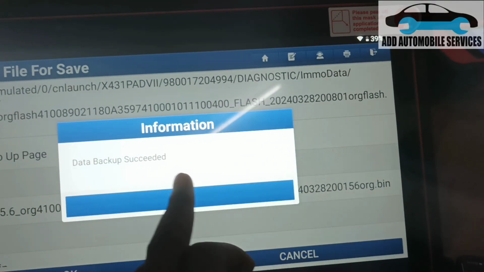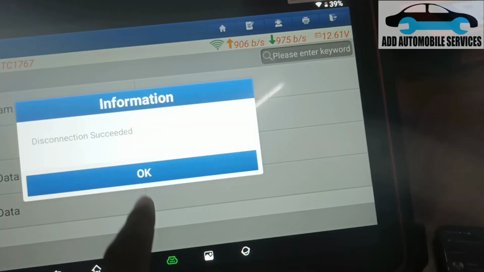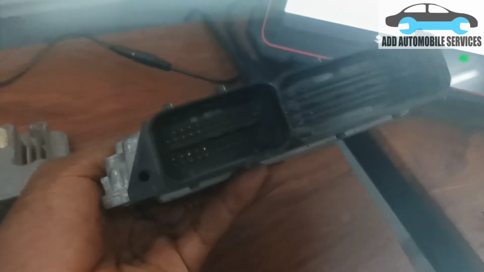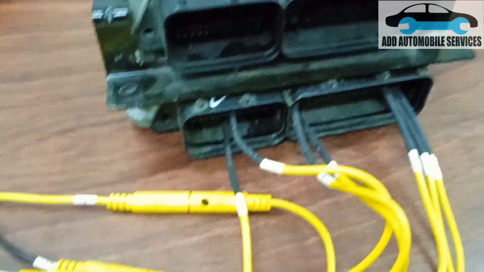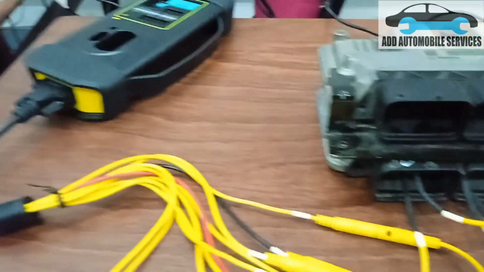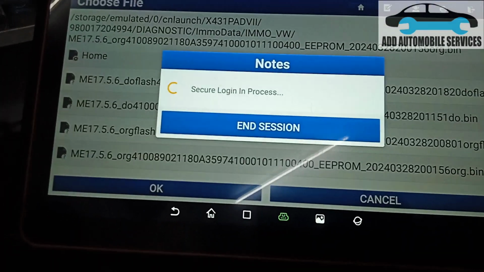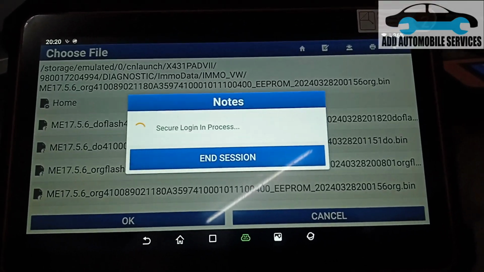Okay, so now what I'll do is I'll disconnect the original and connect the used one to clone this one. So with this one, I've connected the used one that I want to clone. I'm trying to write the flash onto the vehicle.